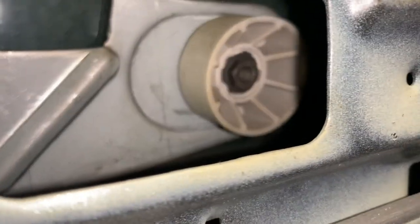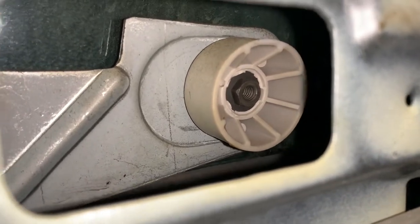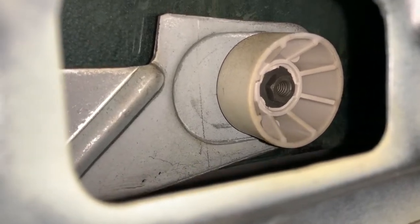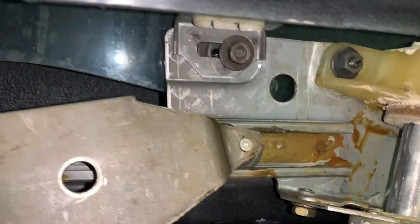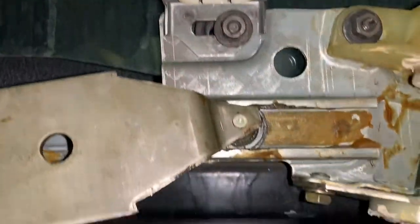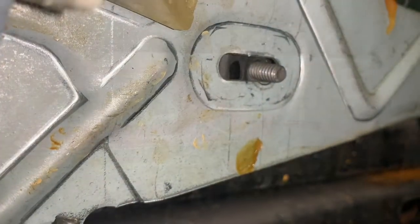Loosened up the two upper adjusters. Now the stops right here also have adjustments — there are four studs on the glass. So I need to loosen this one up, and there's one back in here hiding. Loosen that up, and then I can slide the glass back a little bit, tighten them up, and test it out. I've slid the glass back a little bit — you can rock it a little fore and aft, so you give it a little wiggle to get it where you want it. I want to get it as far back as possible just to see where we're at.